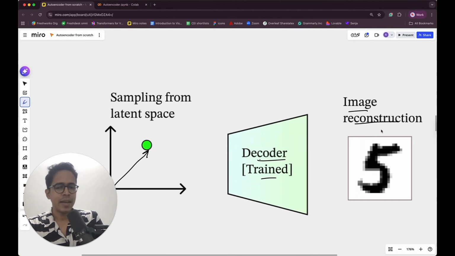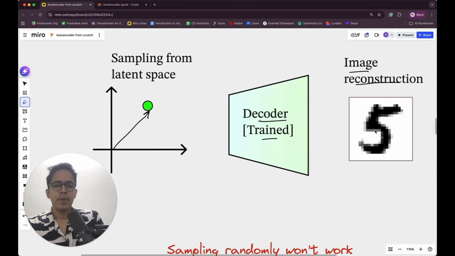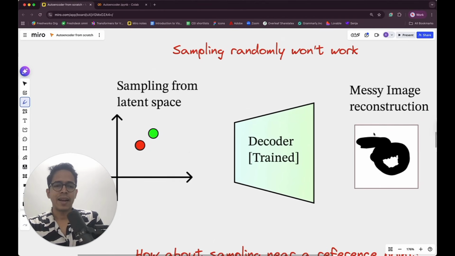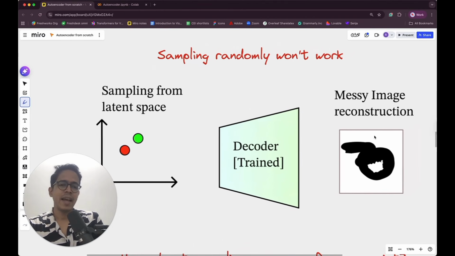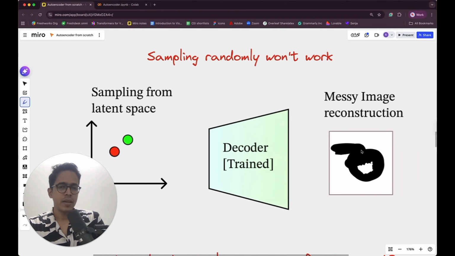But actually it doesn't happen. If you sample from the latent space randomly, what in reality happens is a messy reconstruction. The reason for this is that the autoencoder is learning to represent every single image as one single point in the latent space.